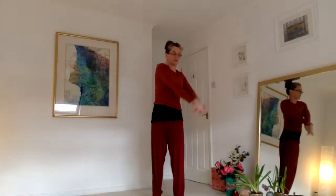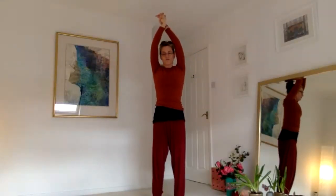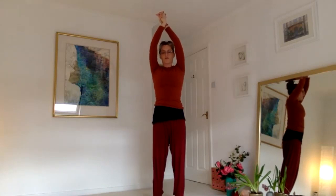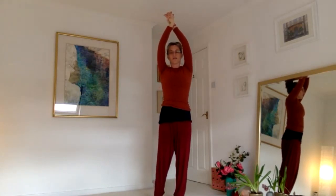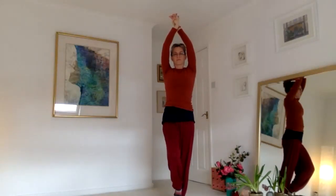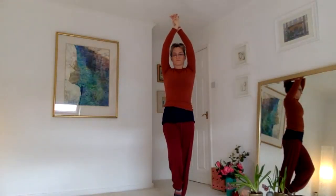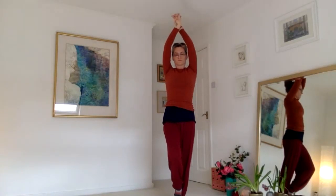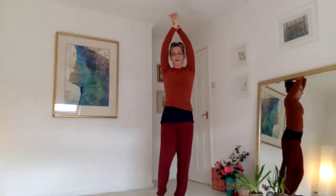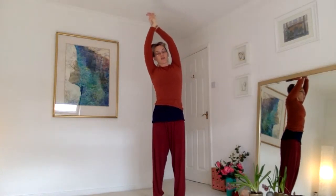And then be still next time your arms are alongside the ears there. As you're drawing your low ribs in, and you're finding a focal point to fix your eyes on as you place your left toes on top of your right foot. And then step out of your balance, keep your arms where they are, so anchor your feet back down again, and take a side stretch over to the left.